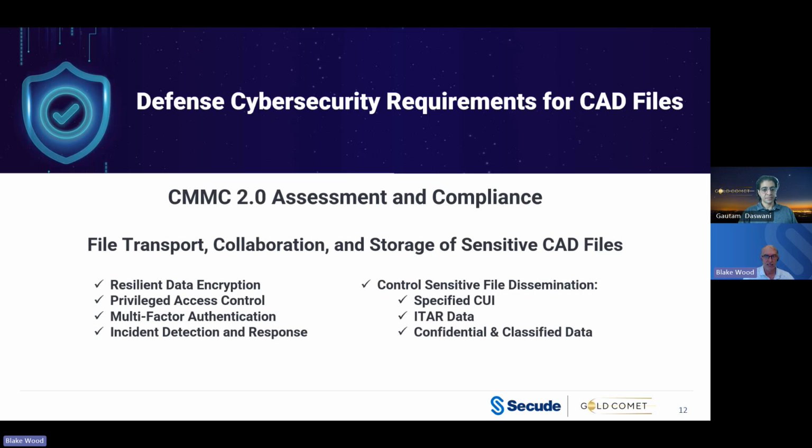And again, I'll let Gautam tell you a little bit more about some of these other controls, but this environment is going to be very effective for things like specified CUI or ITAR data, or even confidential and classified data. We just had a meeting on this today, where they need to not only mark and protect the files in a certain way, but also observe certain file dissemination rules. And Gautam, I'll let you talk a little bit more about the data encryption in the platform.